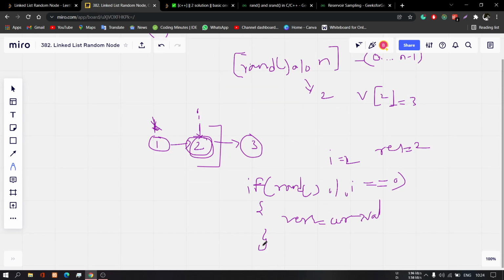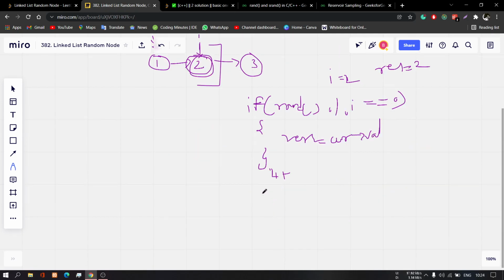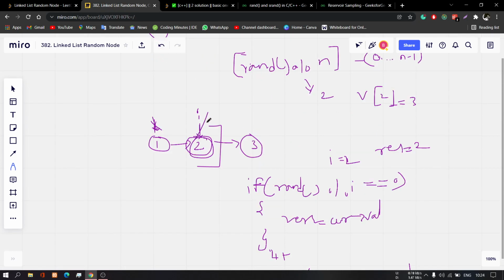And again, I increment I outside the loop, I plus plus, and I do cur equals cur next. Then my I comes from here to here. If again rand modulo I, and I is now incremented to 3, and the rand mod I gives 0, then I will again update this variable to this value.